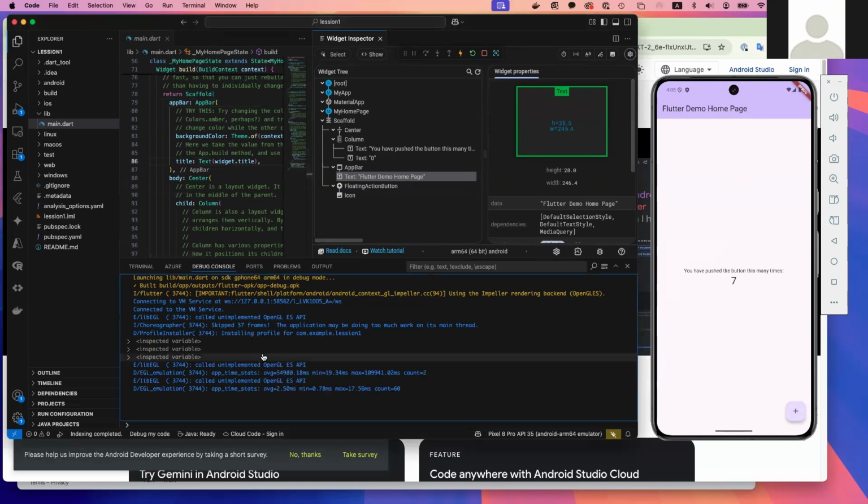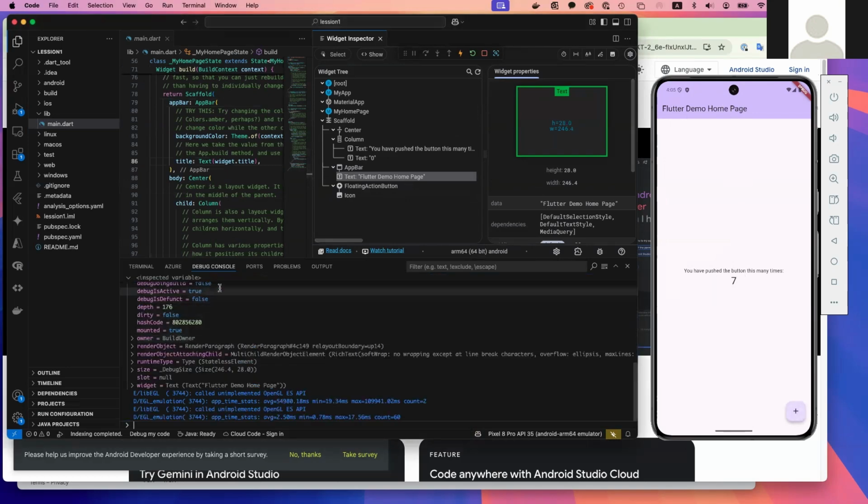And then you also see on the bottom what's happening in the development panel or the debug panel of this application. Okay, so that's what we want to cover up to this point.